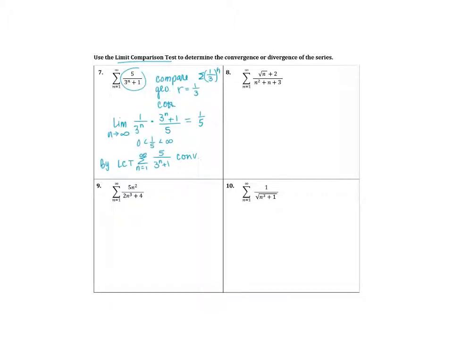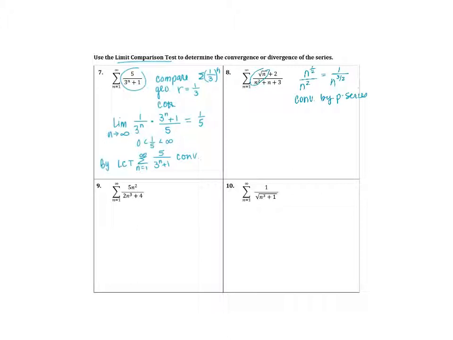Right, and over here to the side, taking these dominating powers, we have n to the 1/2 over n to the second. So that's going to be 1 over n to the 3/2. And so we know by the p-series that this is convergent by p-series, if we need to write that out. I'm not sure if we need to. All right, so we do know that converges by the p-series for sure.